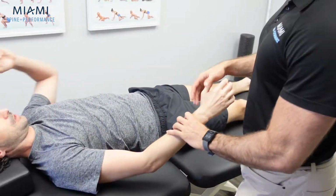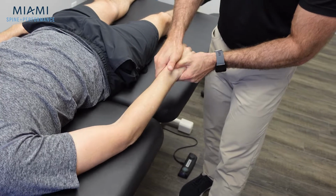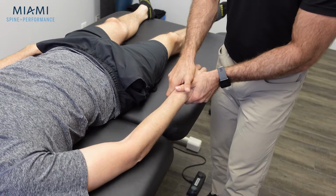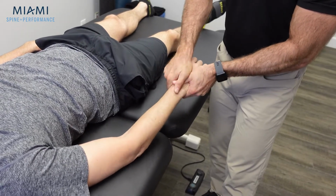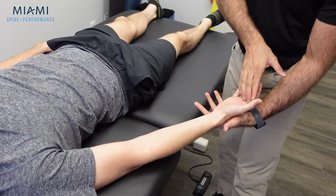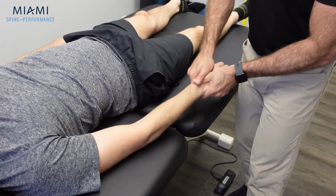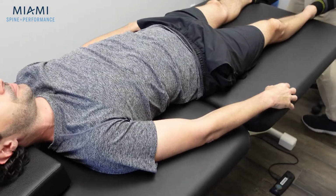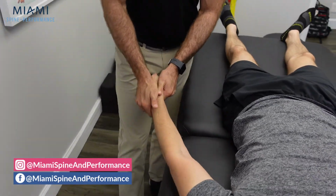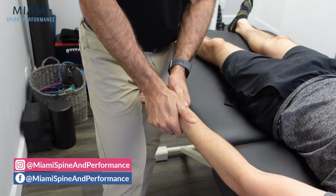Always check wrists and elbows, especially a guy that's typing a lot. This wrist feels pretty good. Sometimes the little bones of the wrist can get a little bit out of place, so just do light adjusting here in the wrist, just make sure everything's nice and set. All the nerves of the upper body come through here into the hand, so it's really important that the wrist is moving well, so you can use your hands. Other side. You're ready. Yeah, so the left one's actually a little more jammed up here. Feel that a little bit? Yeah.